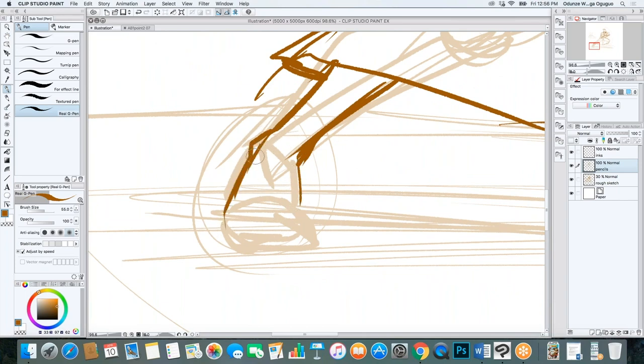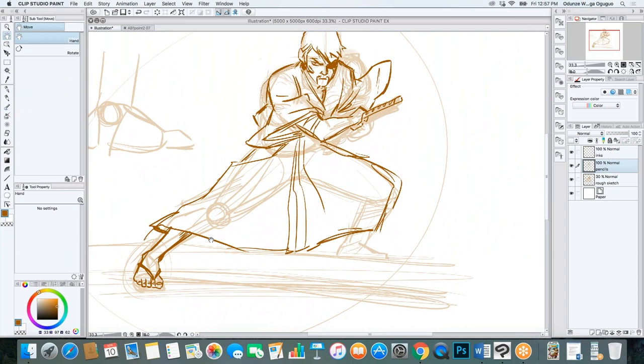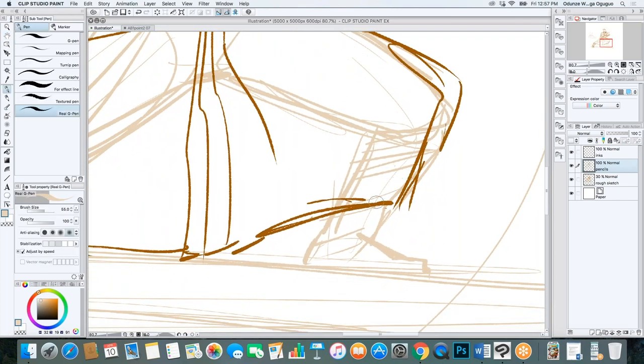And give him, this is his feet. Have just quick lines to suggest the toes. And again, this is still a pretty rough sketch, but you can just keep going until you get what you want, and you've done all the thinking here in this phase, where you don't have to worry too much about how correct or accurate it looks, and you're just having fun, really.